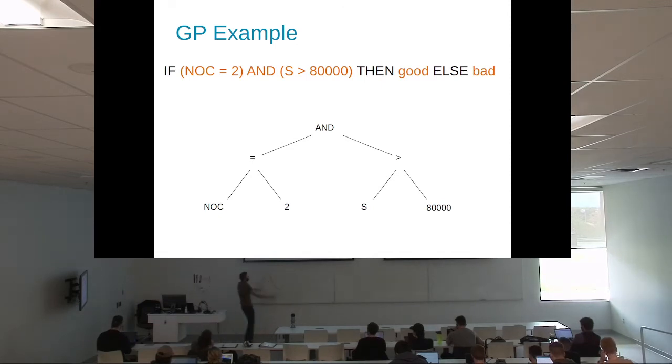And I can evaluate this up. So I could say, number of children is equal to 2, salary greater than 80,000. Those two things get evaluated to something. In this case, this is a number, this is a number, this is a number. But if I ask the question, is S greater than 80,000, the answer's not a number anymore, it's a Boolean. Same with whether number of children is equal to 2, that's a Boolean expression. That's going to return true or false. And then at the very top, the root of the tree is an AND. That's another operator that works on Booleans and gives you back a Boolean. So I can now think of these programs as a tree.